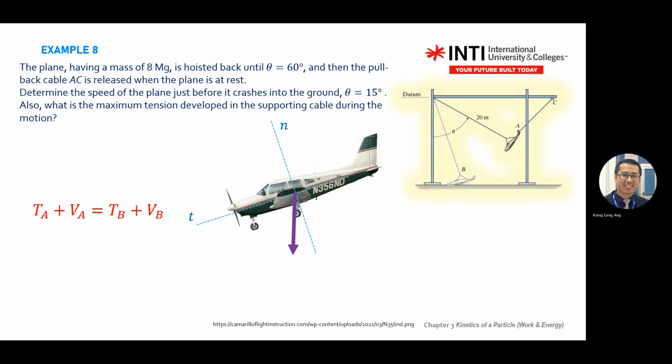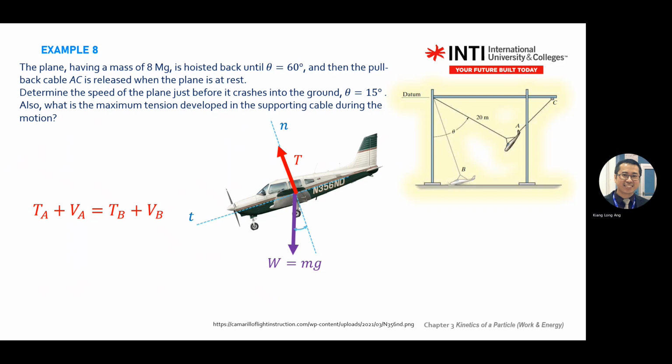Here? Here? You look at the scenario here. Where's the cable? How is the cable tied? You imagine you are the plane. How is the plane tied to your body? You are looking down, right? So there's something at your back, right? So how do you draw the tension? Pulling in the normal direction. Makes sense. What's the direction of normal? Always pointing to the inside of the curve. Makes sense. Okay, so you have two forces.